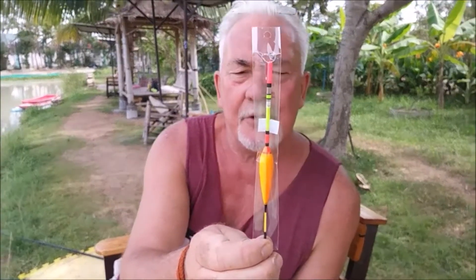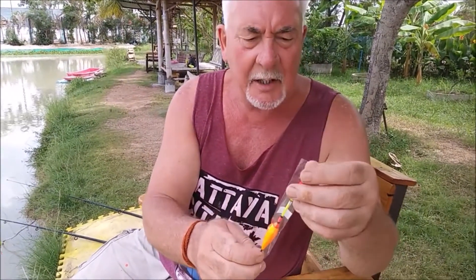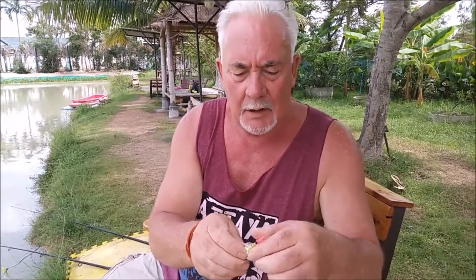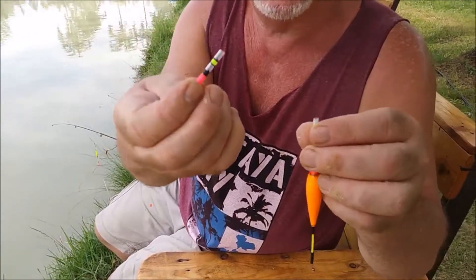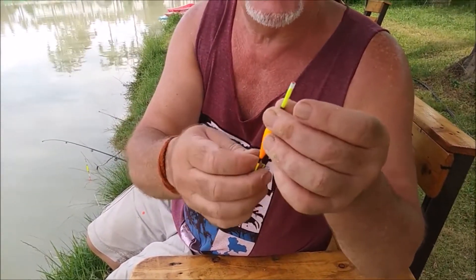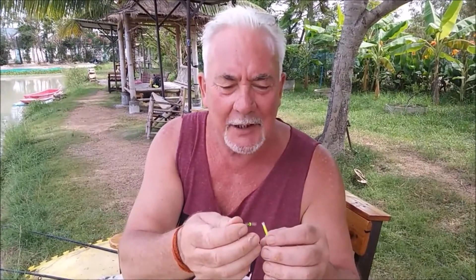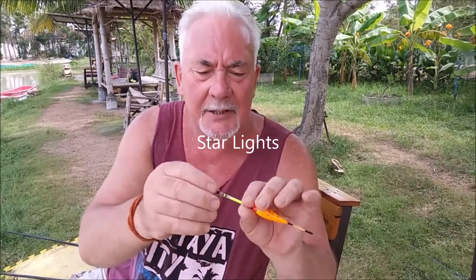These types of floats are almost like a reverse pear shape with a plastic tip. Now, the thing about these floats as well is you can actually take the tips off. You can actually put an extra extension in if you want, or in some cases you can even put in these light floats — the ones that light up. I don't use them myself often, but they're called 'bigger lights.' You can actually put them in the tip itself.